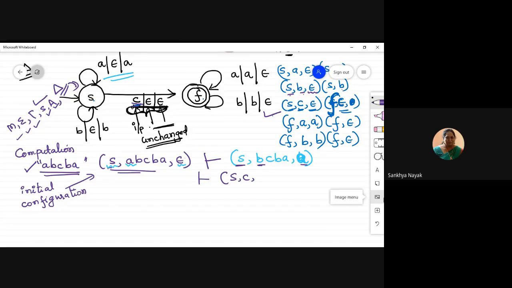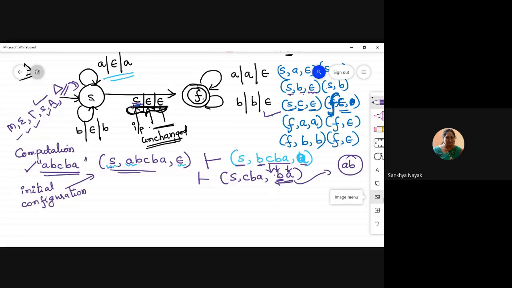So you have consumed B, the remaining is CBA. Remember, when you push, this will be the top of the stack. Whatever you push later will come here. Always remember that. Don't write it as AB. When you push, it is tempting to write it as AB, but remember, this is what is pushed first, this is second. Whatever you push next has to come here. The stack grows like this.